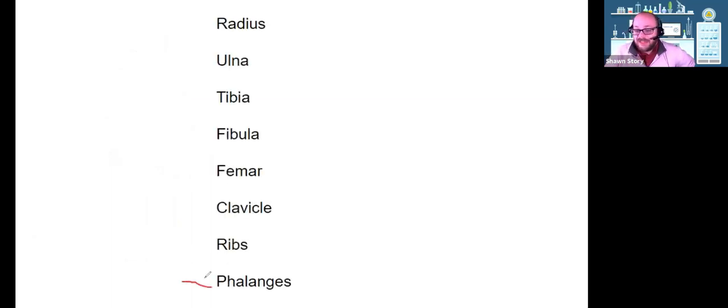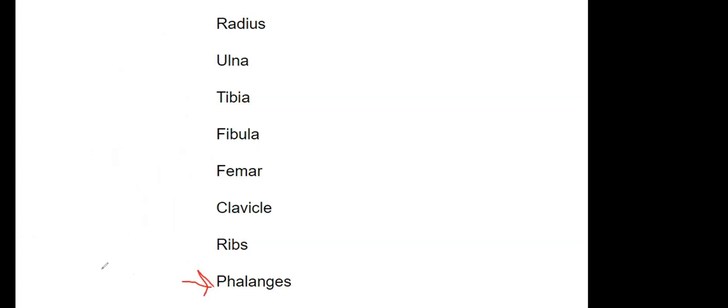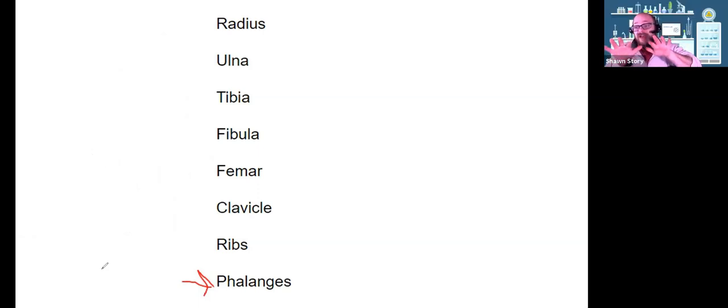All right. And then last one, phalanges. This might be a new word for all of you. It's pretty specific, phalanges. It's like fingers? Yes, fingers and toes. So our phalanges are these little things that we have coming out of our hands and feet. So phalanges, fingers and toes.